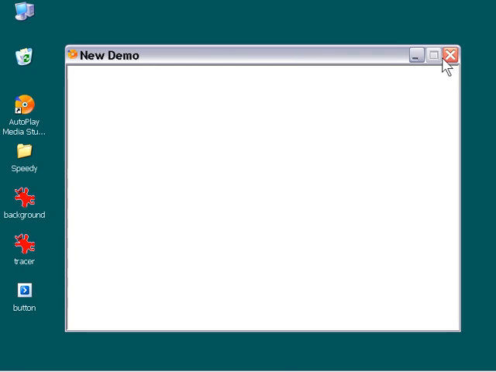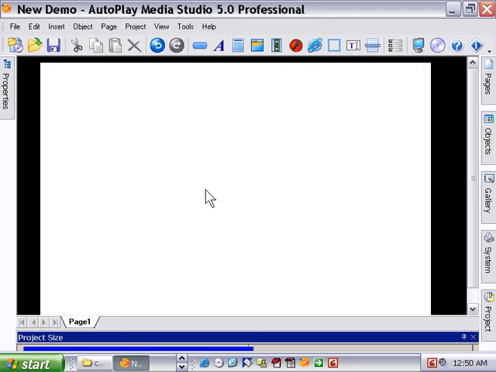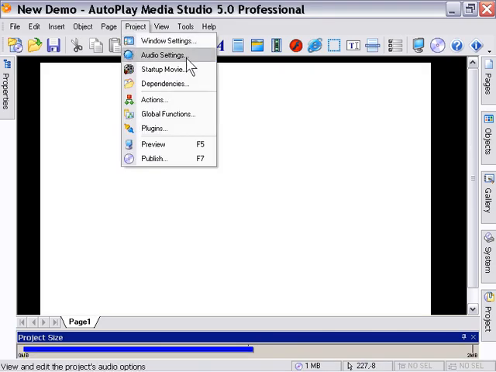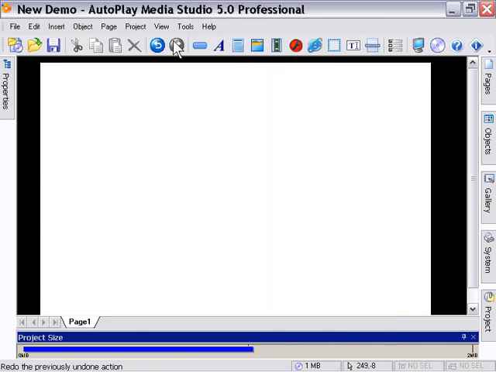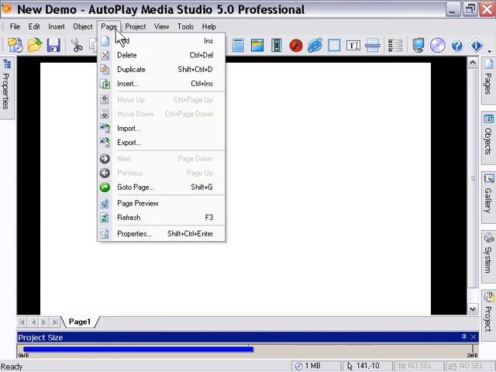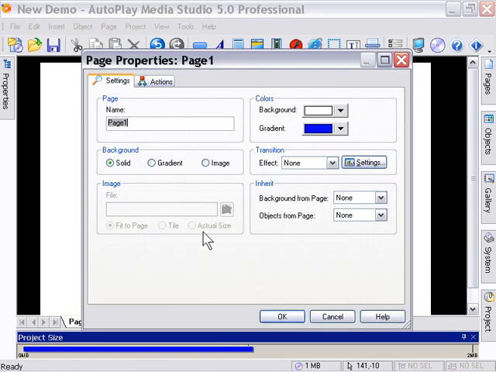Okay, so that's the introduction video feature, and I encourage you to fool around with it a bit and set up some flash movies and whatnot and see how it works and if it works good for your projects. It works excellent for certain types of projects, so it's best to know where to use it for maximum impact. Okay, so I'm going to go back and switch that off and press OK, and we're going to take a look at some other different project settings. Just to make this more exciting for now though, let's go ahead and add an image to our page background by going to Page, Properties.